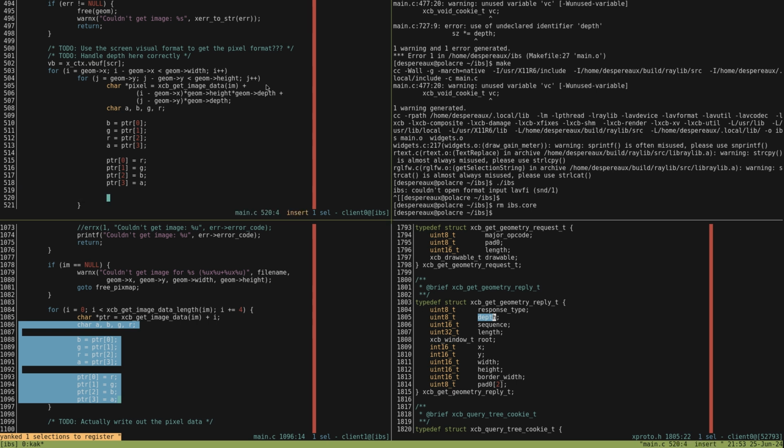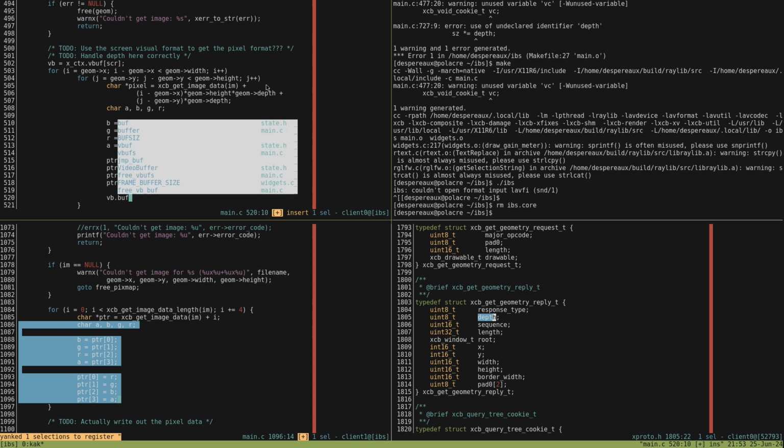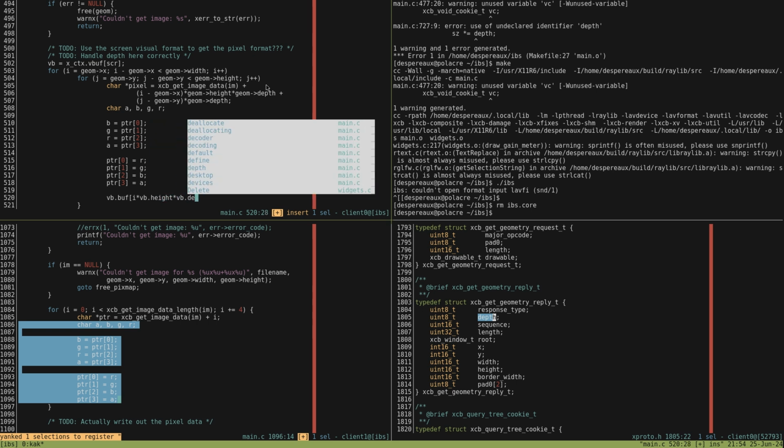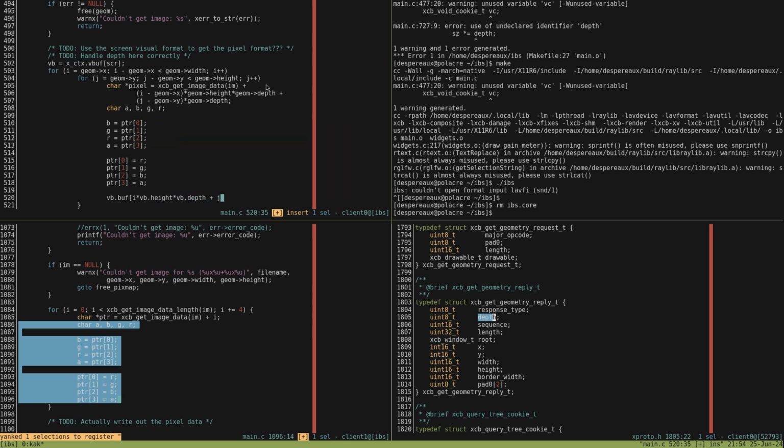And then what we want to do is we want to go vb.buff i times, and here we're skipping over height and depth, and then we're also skipping over depth.